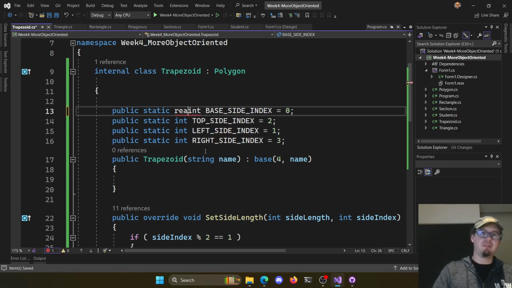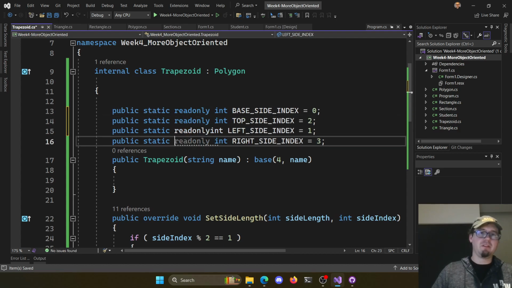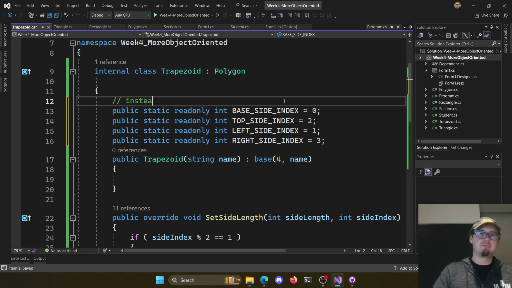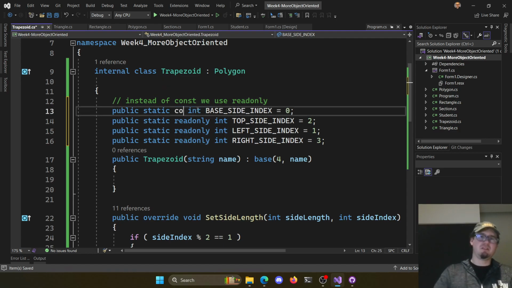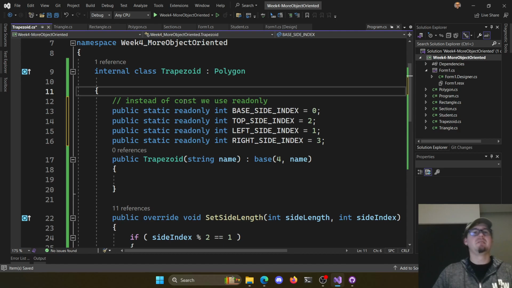I think we can say these are read-only too, right? Static read-only. It's like saying they're constant, right? They get set once. So instead of constant, use read-only. Okay. I think you can actually, can you use const? We can use, it doesn't like const now. Oh yeah, okay, it's suggesting read-only. So we don't use constant, we just say read-only. They get set once and stuck.